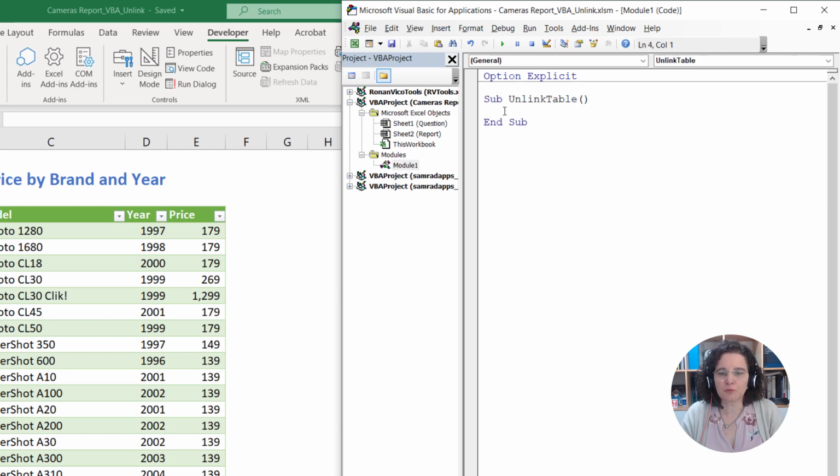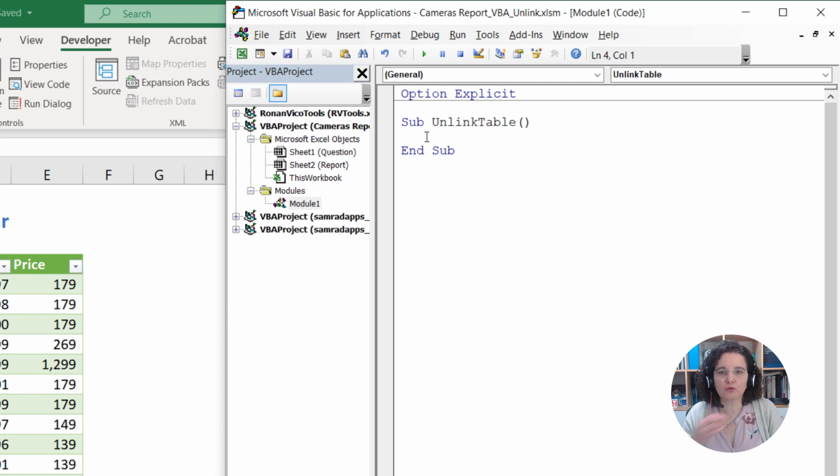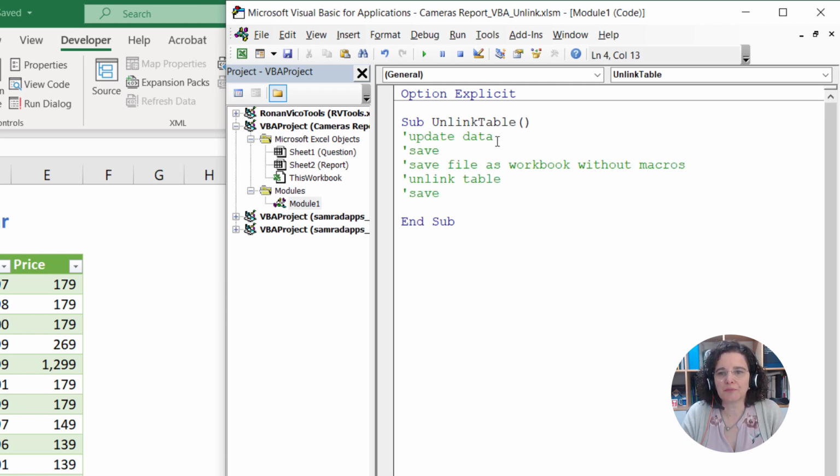In here, I'm going to put all the steps I want to go through. I want to update the data, then I want to save the current file, then I want to save the file as a workbook without macros. Then I want to unlink the table in that new file, and then I want to save that file.